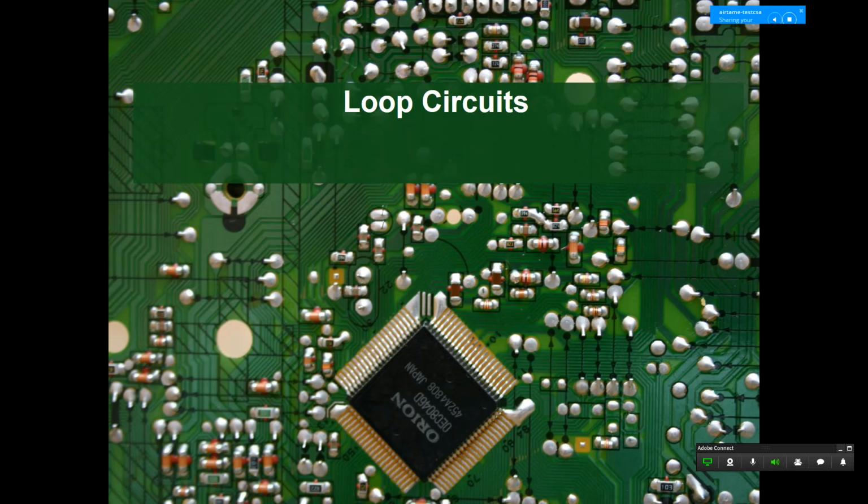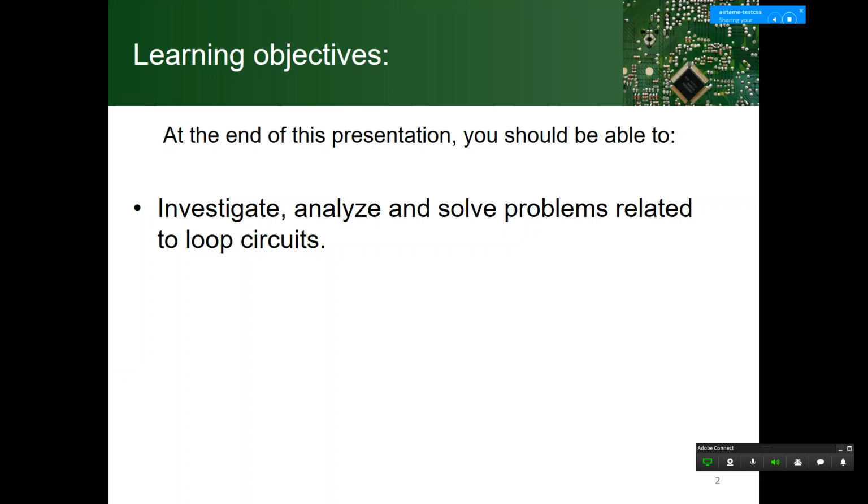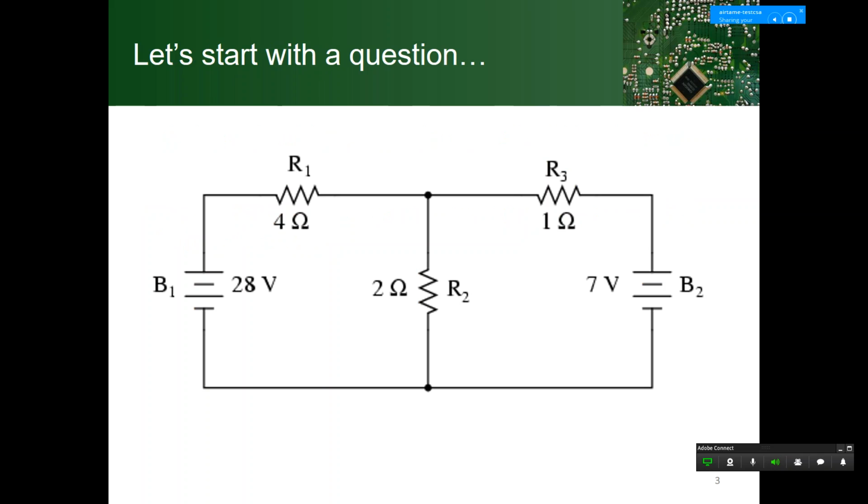So it's loop circuits. A loop circuit is a circuit that has multiple power sources, and the power sources aren't necessarily grouped together like we did last class. Last class we did two batteries in parallel, two batteries in series. Life was in la la land, and everything was perfect and fine and dandy. But unfortunately, that's not how it normally is.